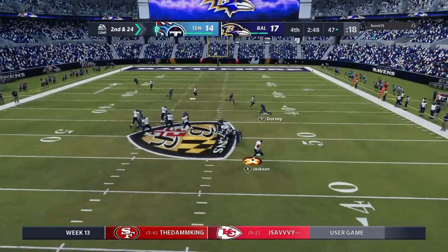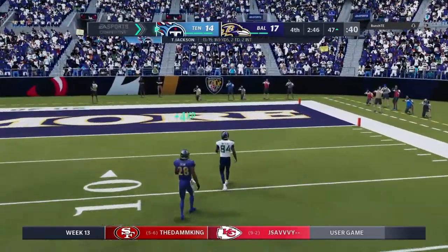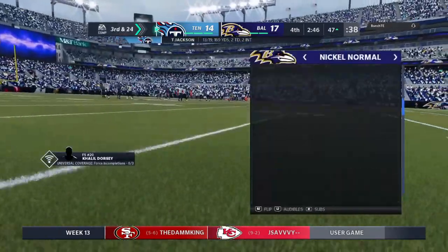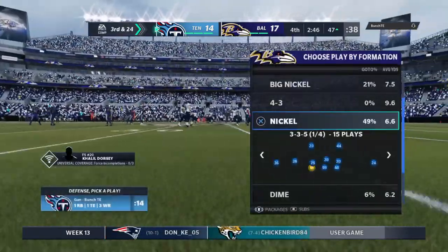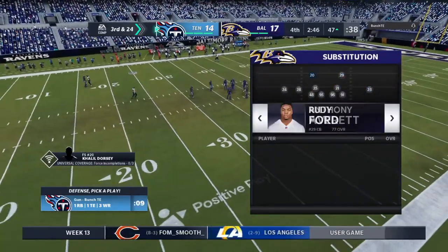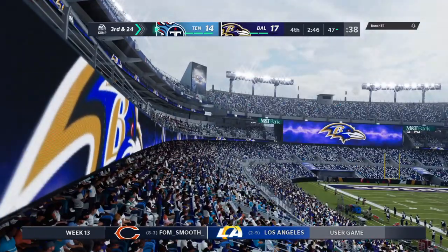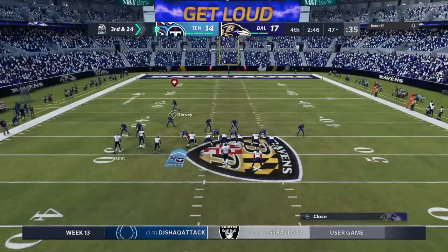Jackson, off play action. He'll buy some time right. Going deep here for Watkins. And that will be incomplete. Tried to dial up the long way out there, but it'll be 3rd down. We've seen that the deep ball's been a part of their game plan all afternoon, but they've had trouble hooking up on it, unable to successfully find the end zone over the top.